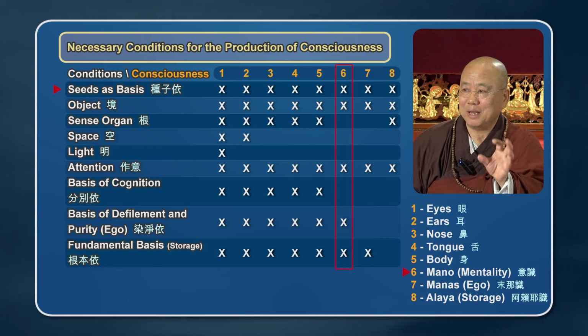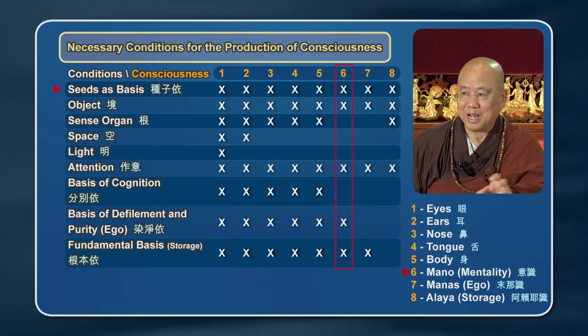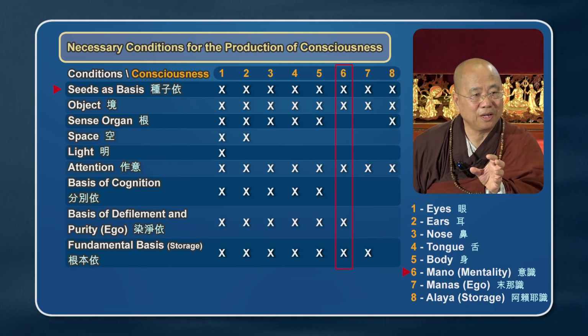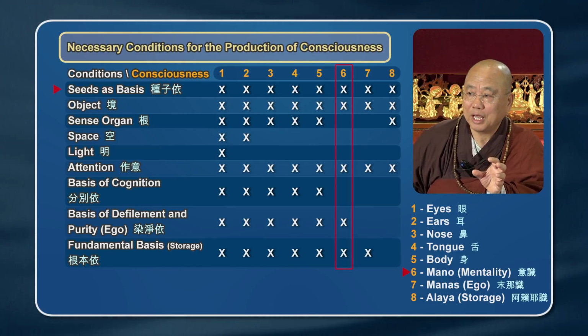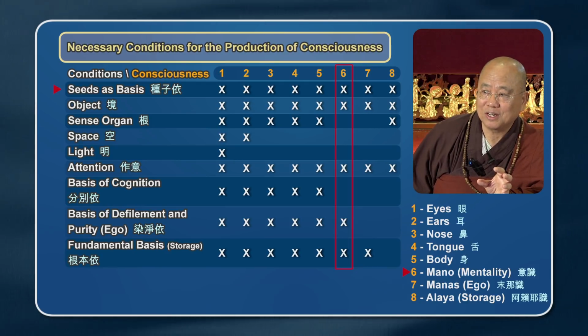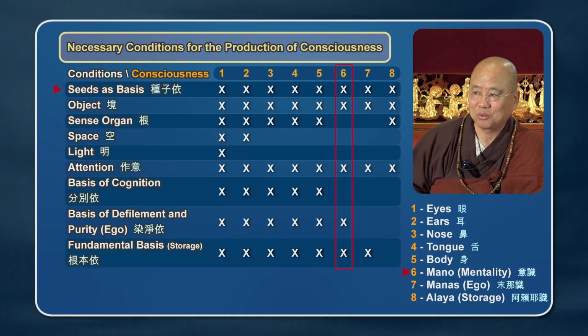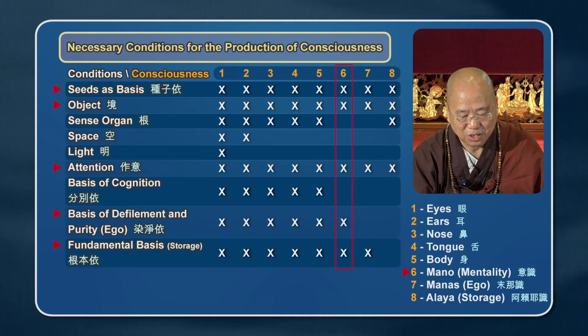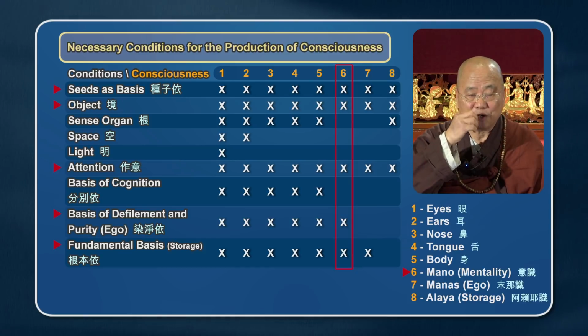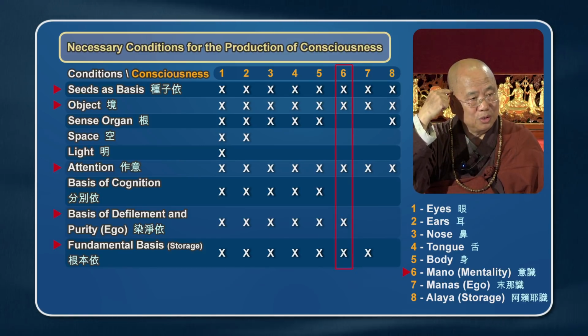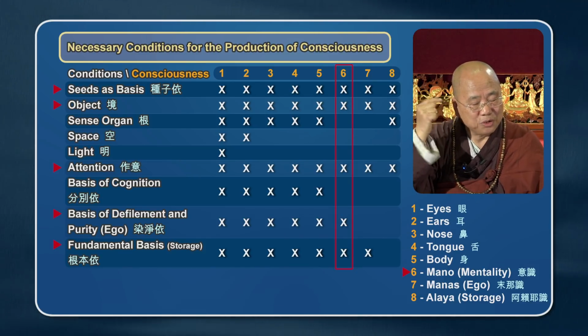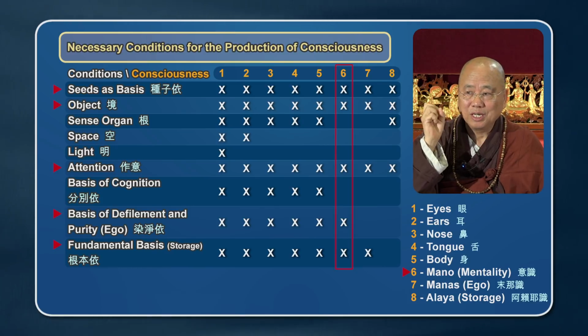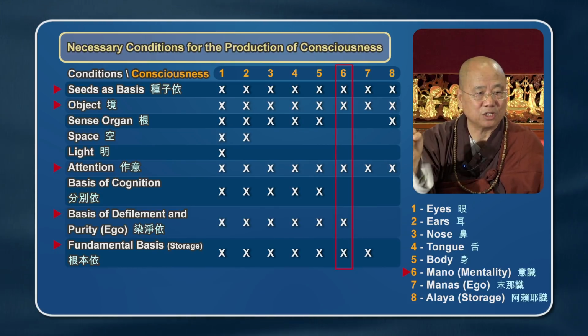The manager, your very active manager, requires what? It requires history, latent seeds, latent energy to interact with it to work. So in the sixth consciousness, you need all these conditions to come true. Your attention, you have an object. That object could be external or internal. You could be creating your own object. Your mano consciousness is capable of creating its own object.